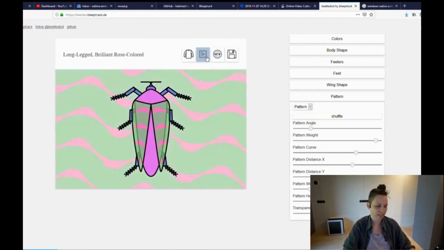And if you take a closer look at these bugs here, you can see that they are basically built from very simple geometric shapes. You have ellipses or circles. The feet are rectangles and triangles, and the patterns and the wings are basically Bezier curves or some sort of curve. And this is also what we will work with later. So basic geometric shapes are the go-to material to build generative art.